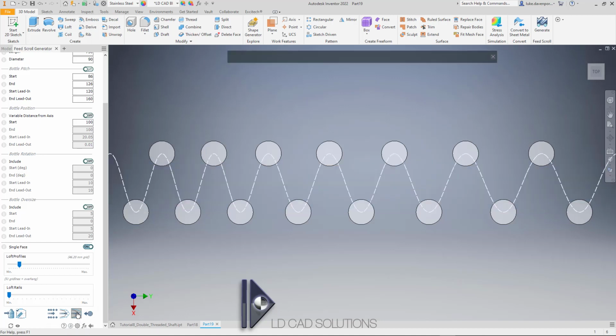So I'll hit this button. The app's going to get crunching the numbers, and it's going to give me my progress up here. As mentioned before, we can cancel the generation of the shaft if I realize I've made a mistake here, and that will take me straight back to the form where I can correct my mistake and hit build again. Okay, so I'll speed the video up now.